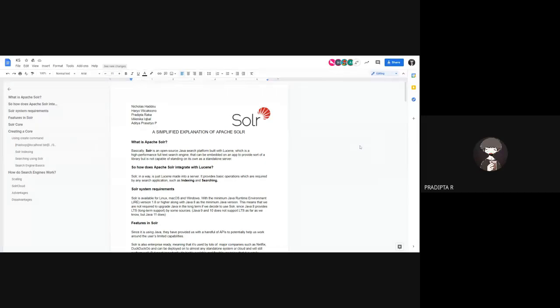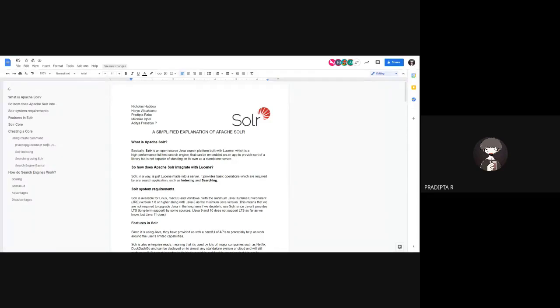Sure. Okay. So, what is Apache Solr? Basically, Solr is an open source Java search platform built with Lucene, which is a high performance full text search engine that can be embedded in an app to provide a sort of library, but it's not capable of standing on its own as a standalone server. So, how does it integrate with Lucene?